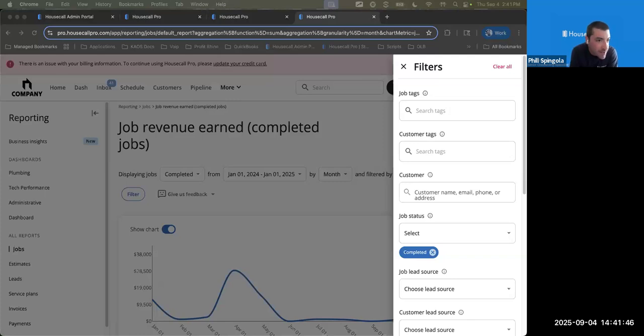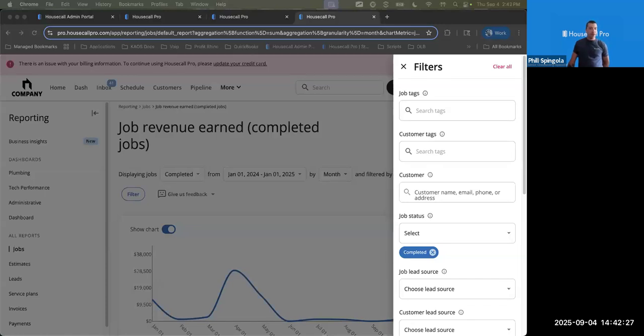Here's one from Anonymous. Does the summary of work stay where each tech can go back and read what the previous tech did? I mean, that's a little bit of a loaded question because technically a tech out in the field wouldn't be able to. Well, no, they could still look at the job history. So I guess it's not as loaded as I thought. You can still pull up the customer profile and look at the customer history. If the job summary is there, they should be able to see it. So that would be my answer.